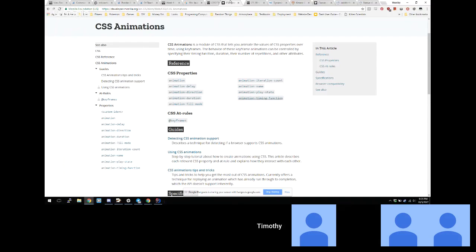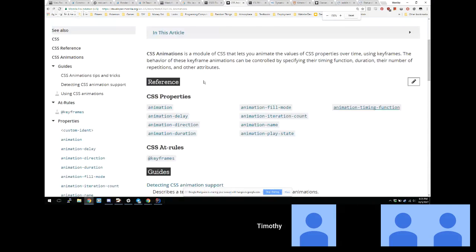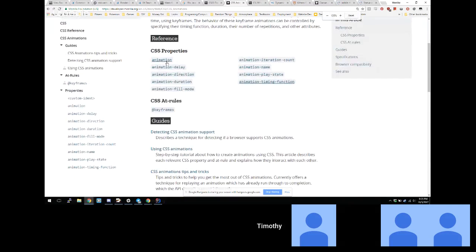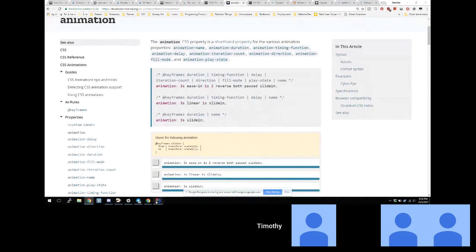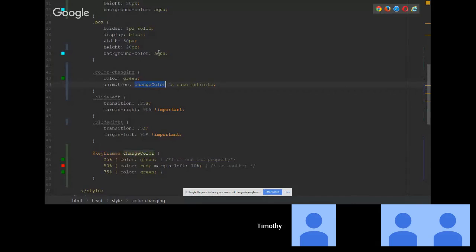It's right here. So there's a bunch of them: animation, animation delay, direction, duration, fill, iteration count, name, play state, timing. Or you can just do the shorthand, which lets you put them all in order and define the whole thing. So that's what I'm doing in my code. So I'm calling the name. The name comes first. The second one's going to be the duration. So 4 seconds is how long it's going to take for it to do that.